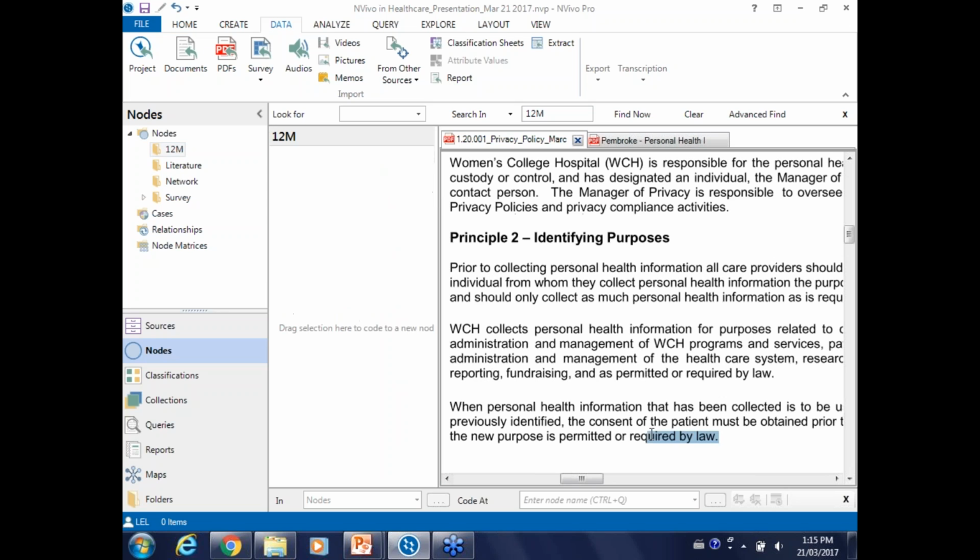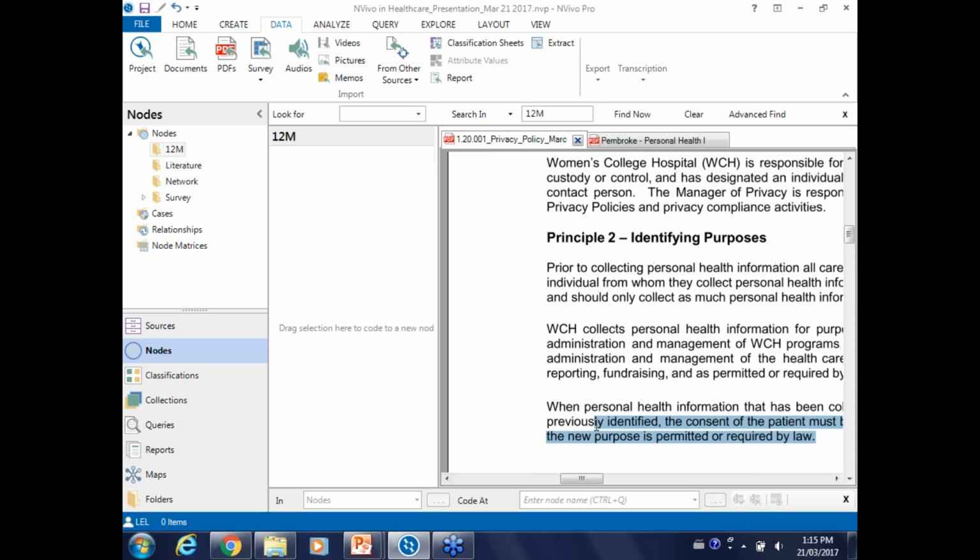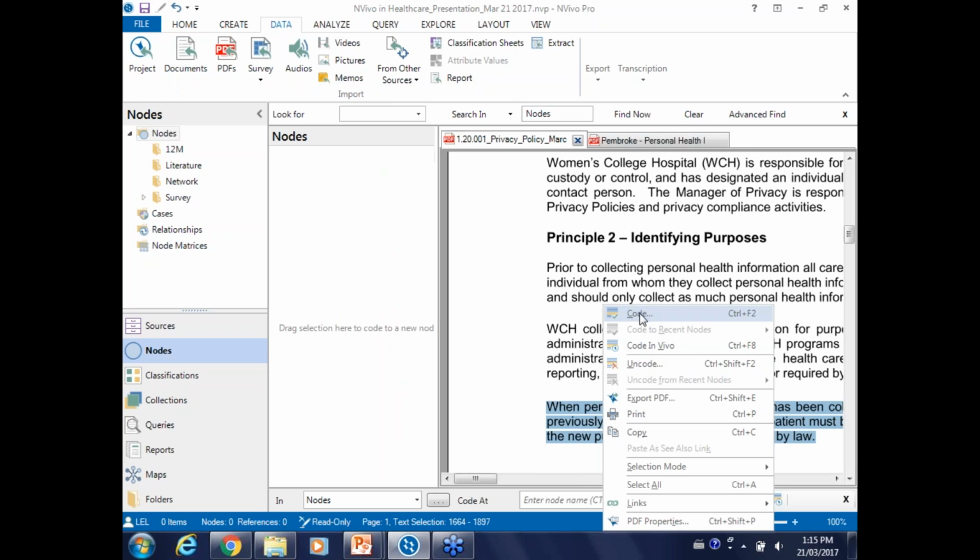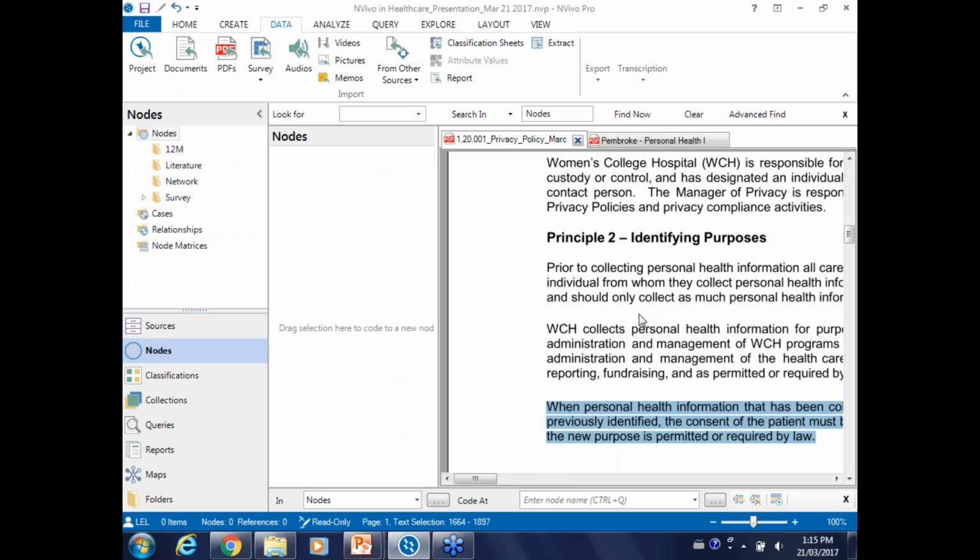And I've scrolled down, and what I might do then is open up my nodes, and right now I have no nodes created. I would select text, and I'm going to create or code a new node, and it's just taking a minute to load. It's slower when we're working over the webinar platform.